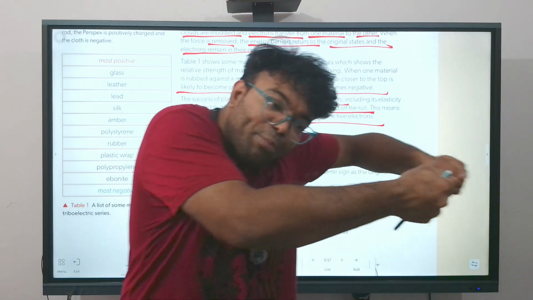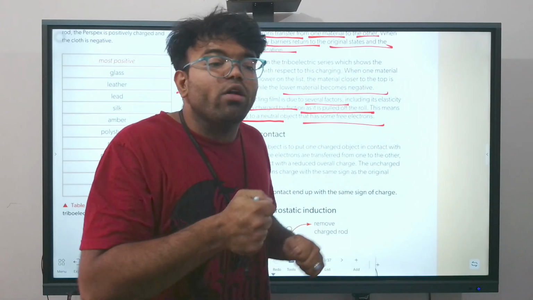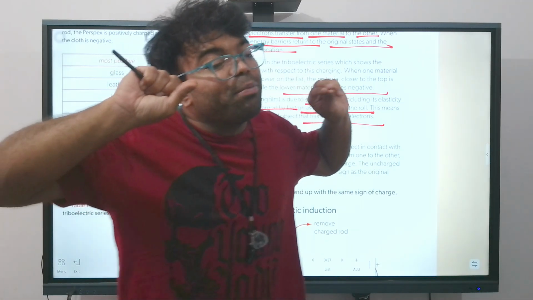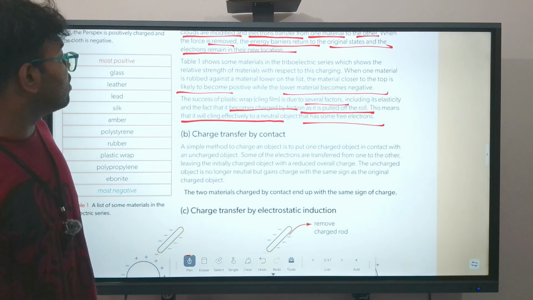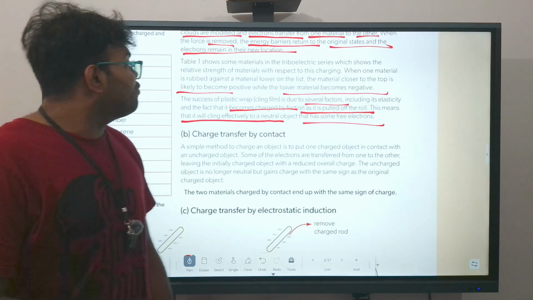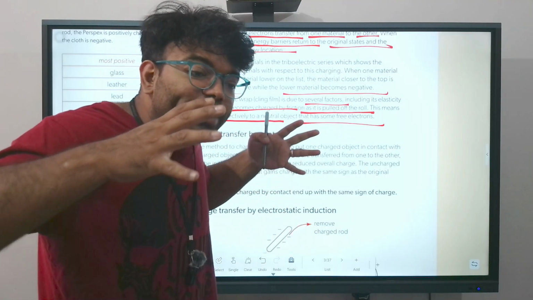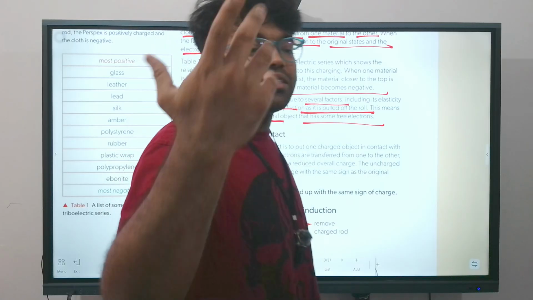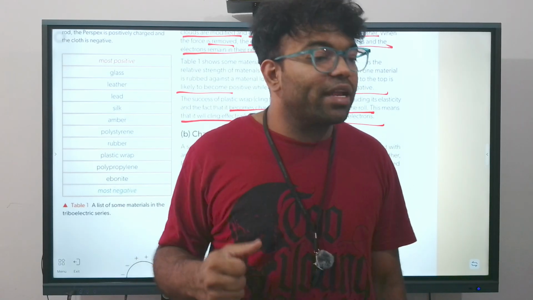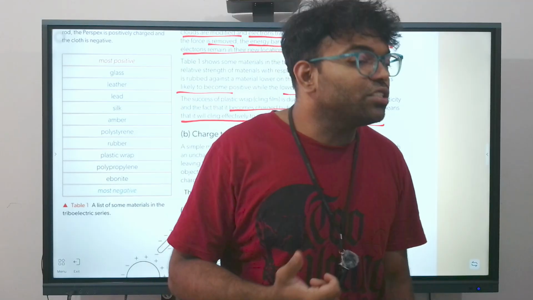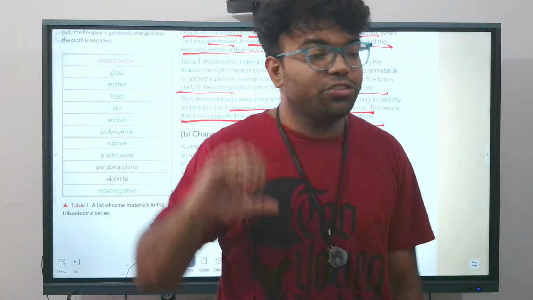Now, when you are removing the plastic wrap from the roll, what ends up happening? The plastic wrap becomes negatively charged. Therefore, what happens? It is able to attach itself to neutral objects, just like a magnet would do. Okay, your fridge magnet is basically magnetic in nature, but your fridge is not magnetic in nature. But what happens? The magnet is able to stick well to the fridge, right?